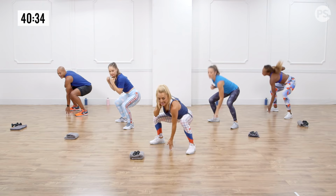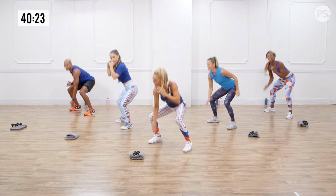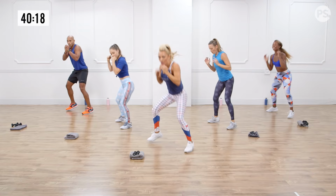Now, Kaycee doesn't have to touch the ground. You want to sit back on those heels, back is tall, and move those feet as fast as you can to get that heart rate up. How's two more? Now, speed it up, and three, two, one, here we go. Down, up.